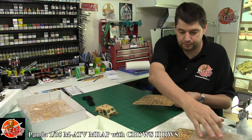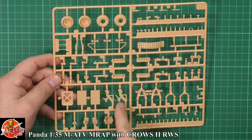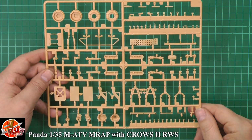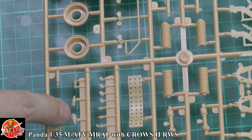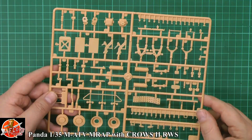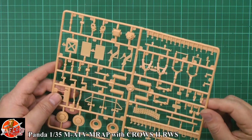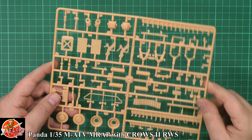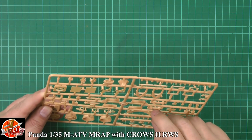Okay, so this guy here, again, a little bit of flash coming off of various things. Quite soft, some of the moulding. It's just the story, these bits like down here, there's a little bit of flash going on around these areas, but it is all here and it's all good. It's just not quite refined enough for what I'd be hoping for, especially because this is a lot of the mechanics for the underside. There's a lot of burring down on the sprues that you're going to have to clean up.